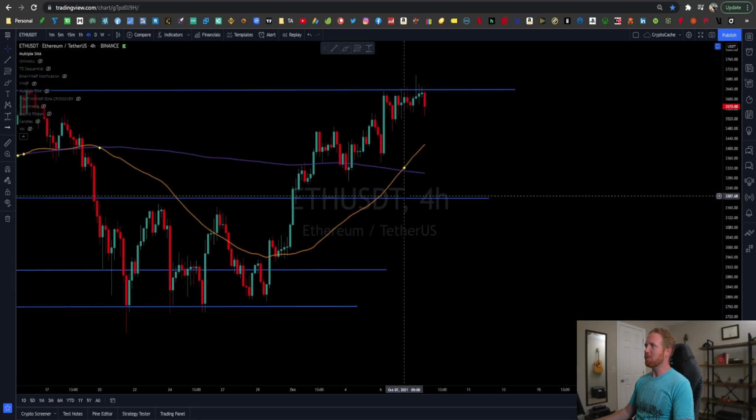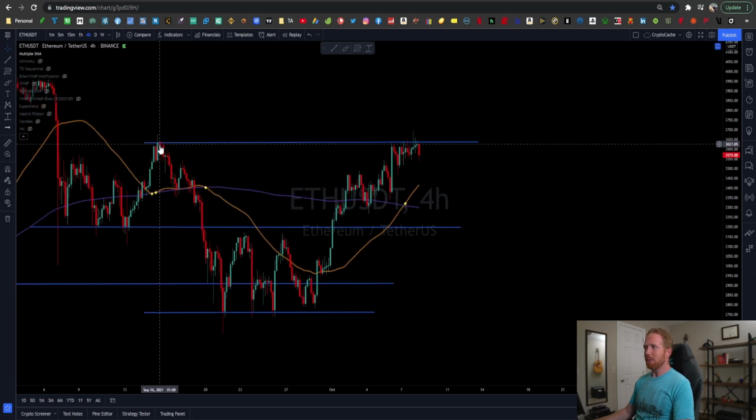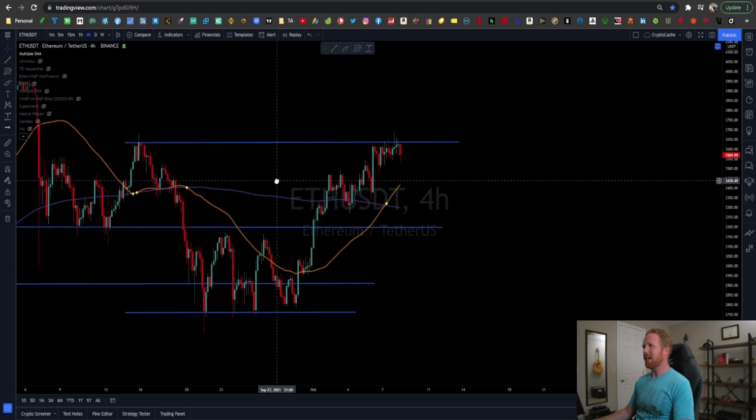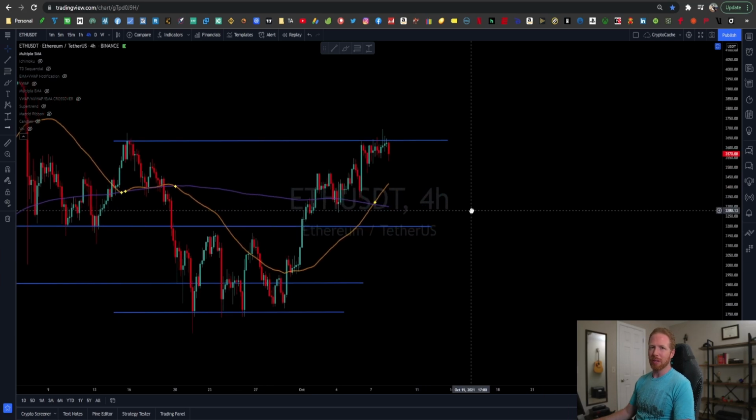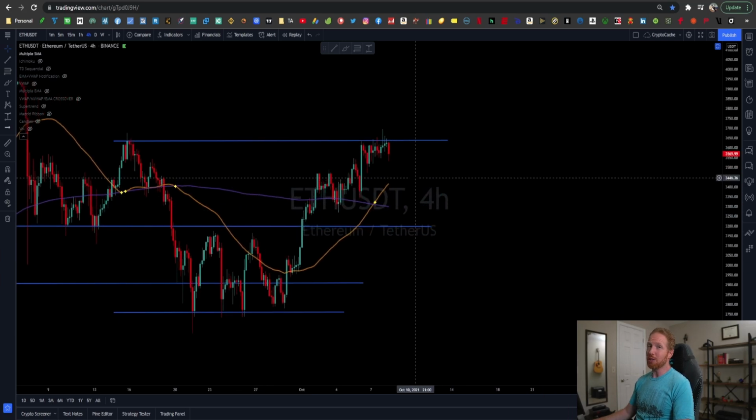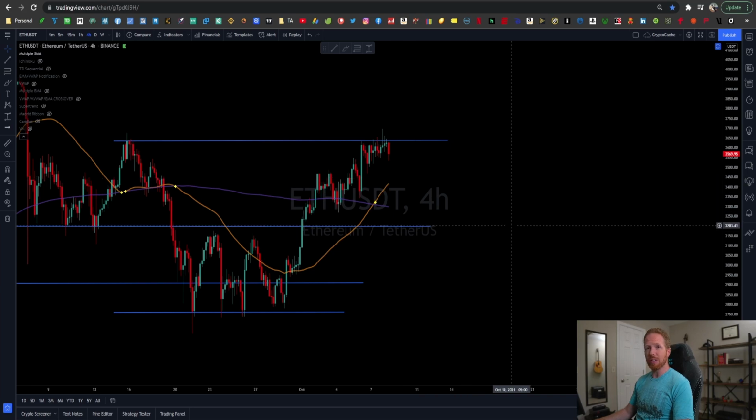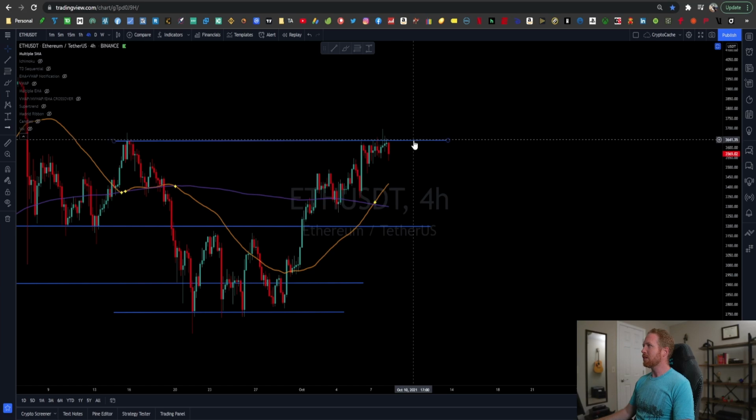That's essentially a major resistance level, and it couldn't break that previously as well, but generally speaking, I think it will, and it's just a matter of time, right? So if we start seeing Bitcoin edging up over the weekend here, closer to 56, 57,000, we will see Ethereum follow suit and break this resistance.